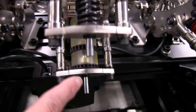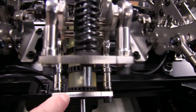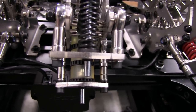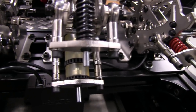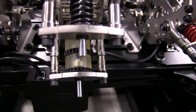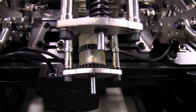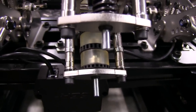Again, that's fiddly. It is what it is. But on the other hand, you get a way to finely tune more than you probably could any other way by using these spacers, the preload that you have on your stack here. If that's important to you and you want to fiddle with it, you can do just about anything up to, what, a millimeter? I think those washers aren't even half a millimeter. So yeah, if your foot's that sensitive, you can feel that.